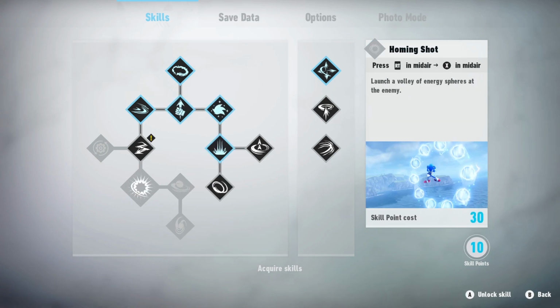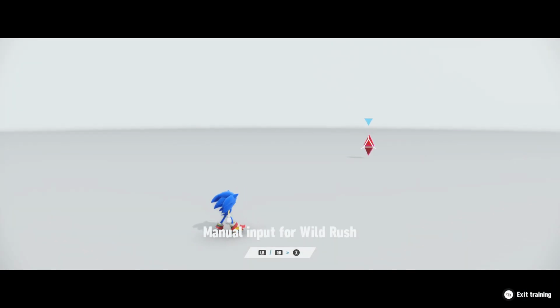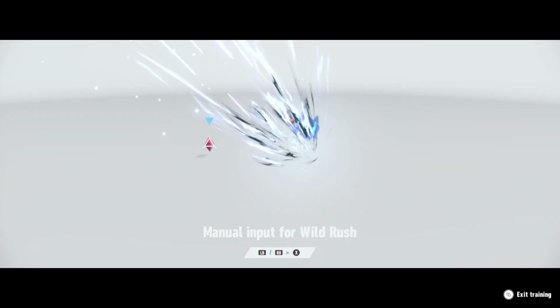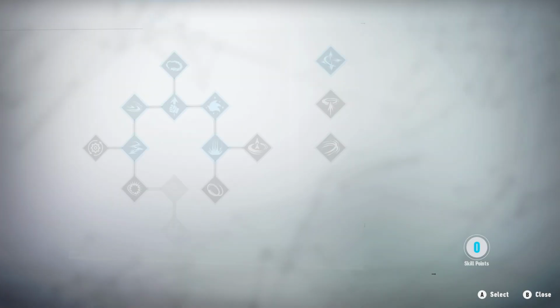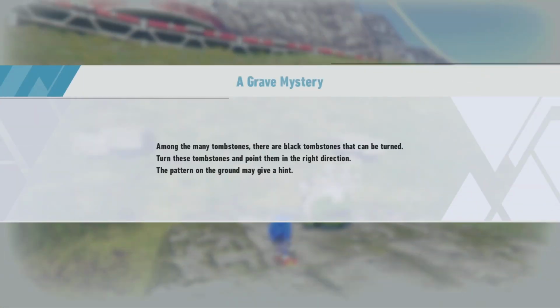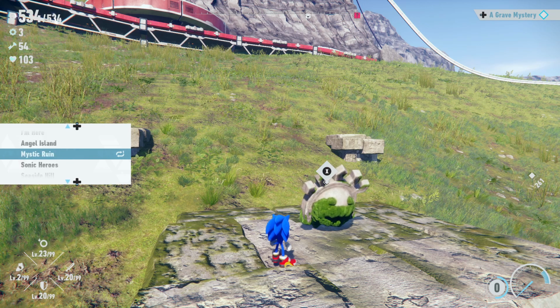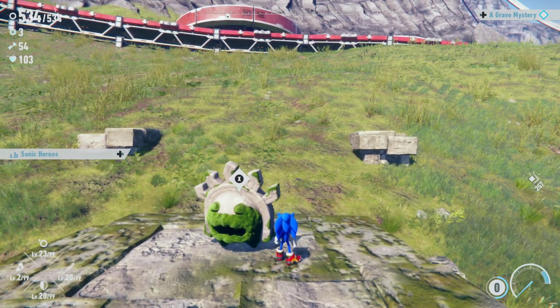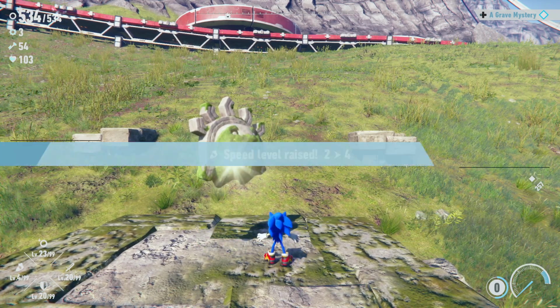And the other one that we can get is Wild Rush. By pressing LB and then X, we can just speed towards the enemy just like that. So that's mainly the use of dodging right there, too, just to get your Wild Rush going. Oh, and by the way, I meant to put on Sonic Heroes, actually. Okay. I might as well increase speed by using everything.